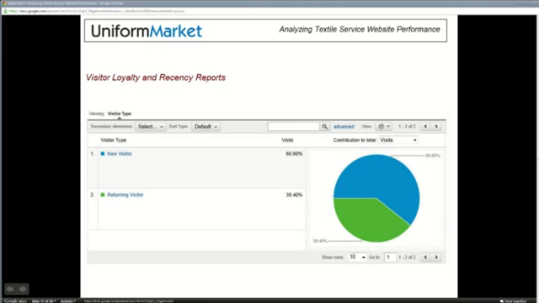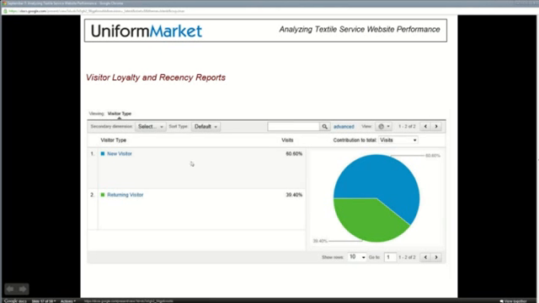So one of the first reports to look at is how many visitors coming to your site are new and how many are returning. That's important because a returning visitor is a returning customer. It's someone who's been to your site before and they're coming back. And as with anything else, the more touches you have with someone, the more likely you are to have a conversion for whatever your goal is, whether it's getting people to buy things, or log in to and subscribe to an email list, or whatever it is.